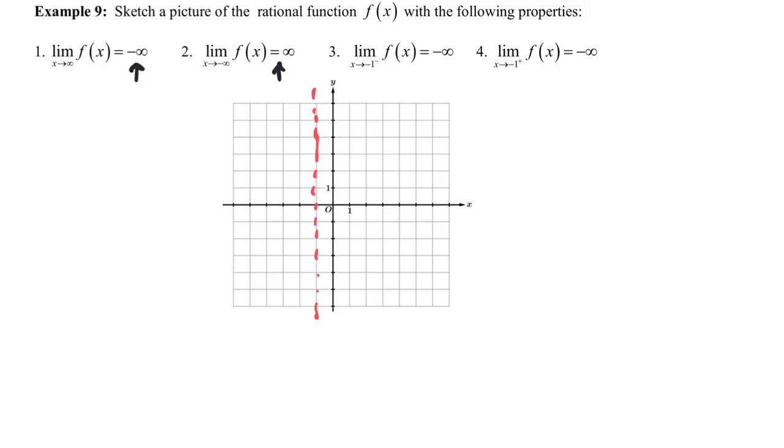All right, so I'm going to deal with the vertical asymptote first. They're both going down, right? So I know that it has to be something like this. But as I go to positive infinity on my x-axis, I'm going to negative infinity. So it must be doing something like that. And if I go to negative infinity, I'm going to positive infinity. So that might be what the graph looks like. All right.